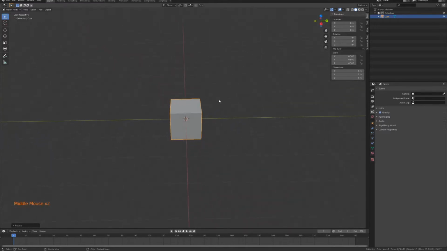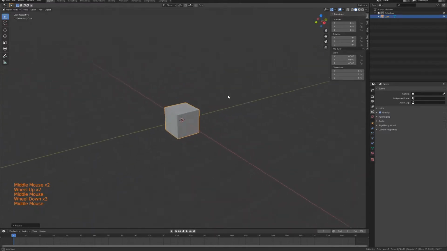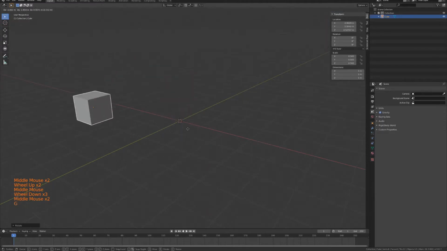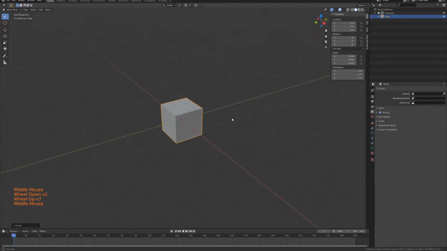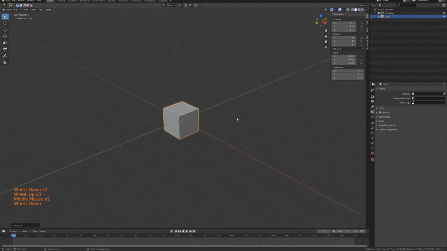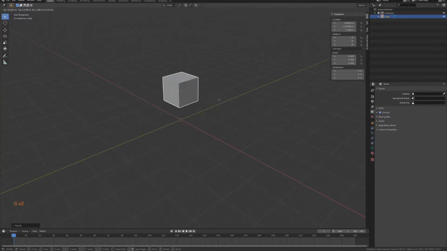Sure, I've been saying that precision is important, and you might have noticed that while I was grabbing, rotating or scaling, it didn't seem to be very accurate. However, there are some ways to constrain the way that you move, rotate, and scale objects when you activate the tool. So let's use grab as an example for now. Normally when you grab an object, it moves however you want it.